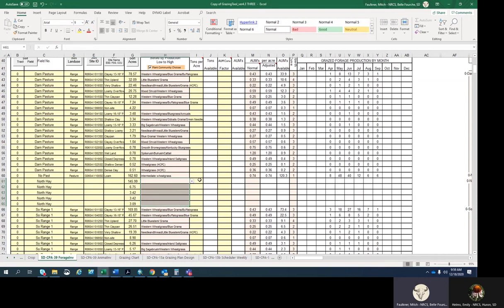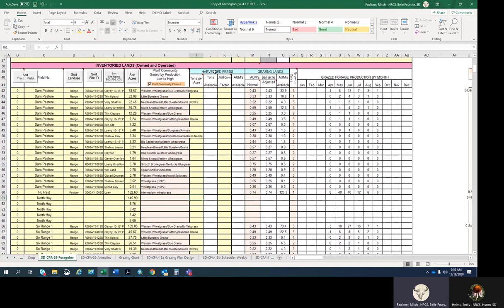And this is how we would handle hay ground: we would need to tell the tool how many tons per acre we have. I'm going to take a look at this and say, you know what, maybe we could count on 2 tons per acre on this hay ground. And right here, harvested feeds, this is going to come right off of our tool. So I'm going to put that in as hay. We're not going to graze any of that. And once again, the AUM conversion factor, I hover over the little red triangle in that cell and it reminds me 2.5 for all hays.